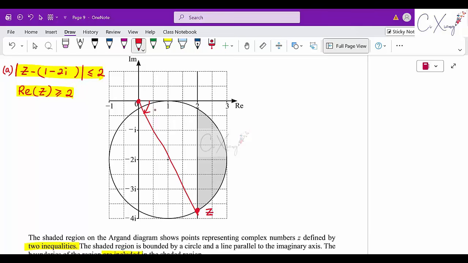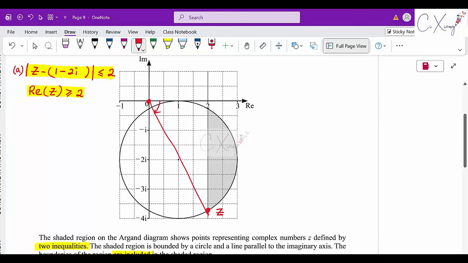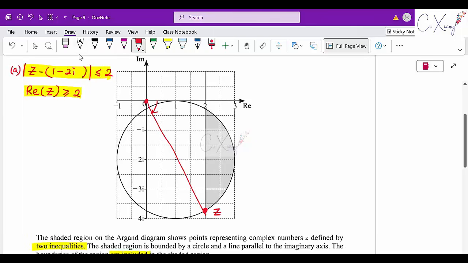Alright, so to find the argument, some students will say, oh, can I try to find out the coordinate? Can. There are many ways. I will also tell students, if you want, you can use some properties of triangles in the circle or whatsoever to help you, if you can. Some students might say they want to solve it by finding the coordinate. Also can. You have to try and visualize it and see which one can give you the answer that you want. Now, I already know that this is my z that I want to have.